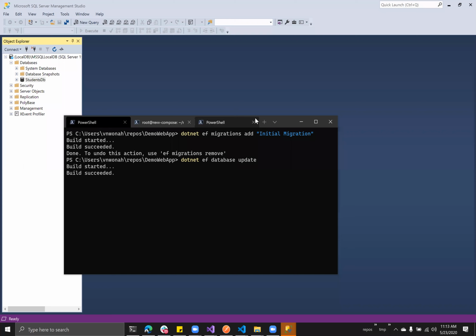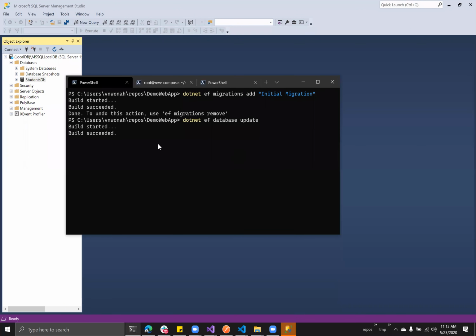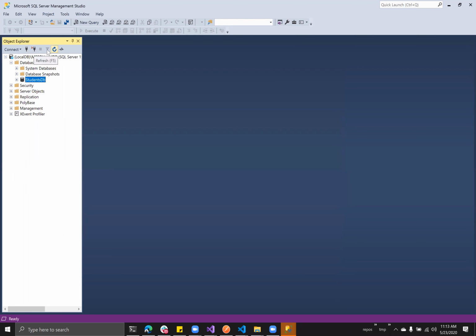So let's just wait for this to finish running. I anticipate some errors here. I haven't done this in a while, so I don't know if the relevant tools are on my laptop. Well, okay, done, there's no errors. I'm going to click here and say refresh. And look what's happened. Now I have a demo web app database here. So it went into my database and created a database with all of the tables that I need.